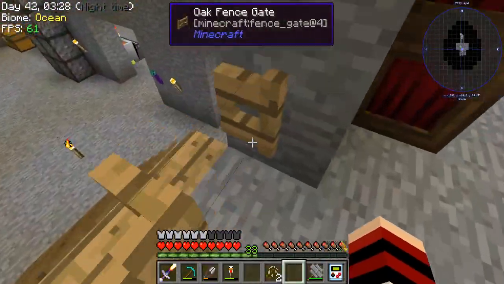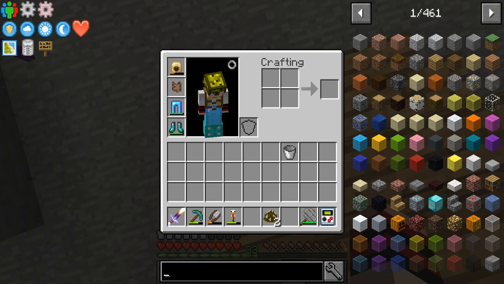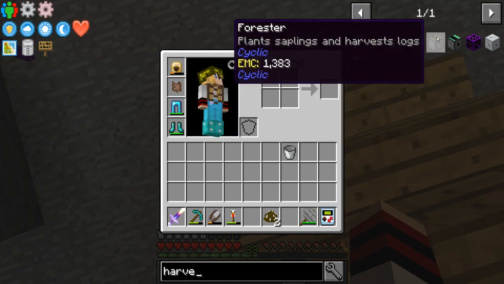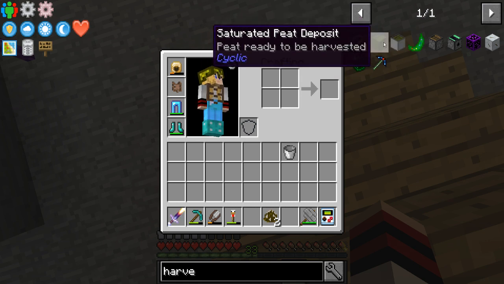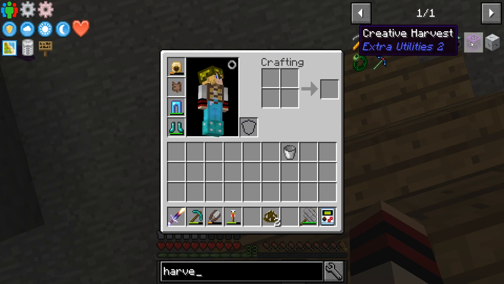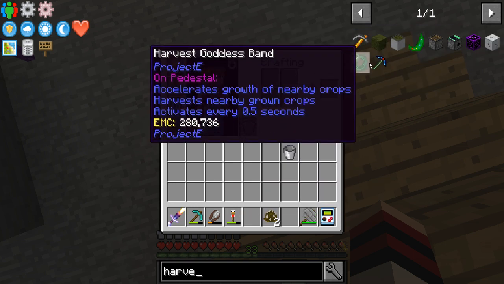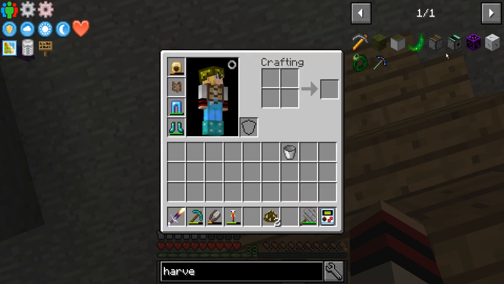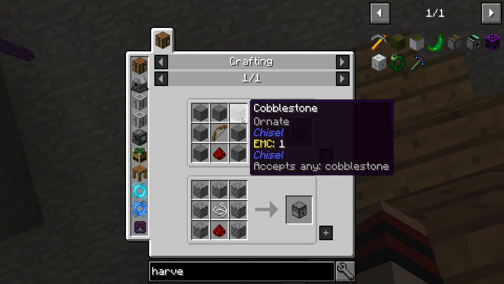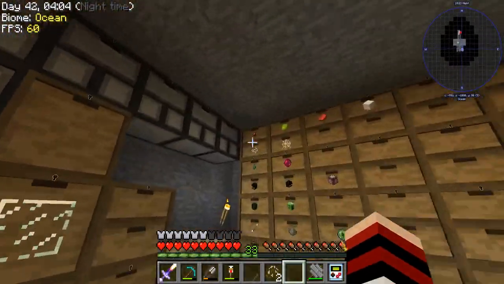Maybe I can see about making some type of harvester. Let's see. Harvester. There is a forester. Saturated peat deposit. Peat farmer. Magic beans. It's not worth it. Creative harvest. Crop harvester. And of course we have the harvest band. I guess this is the only harvester we have. We can make it. So let's make it, shall we?